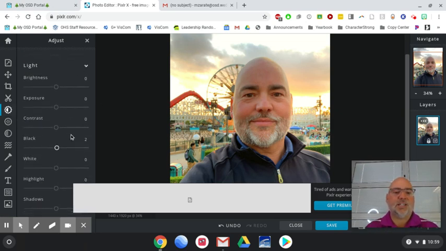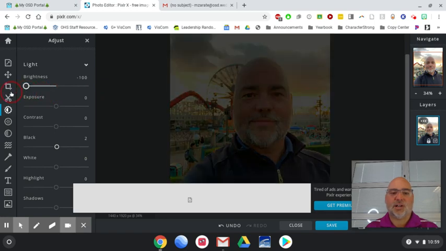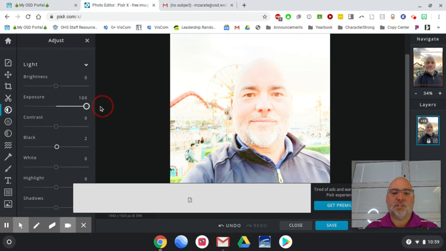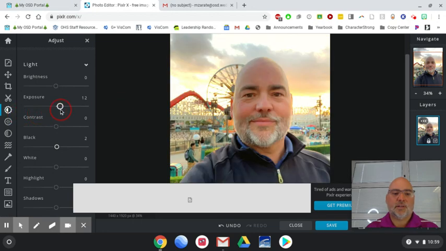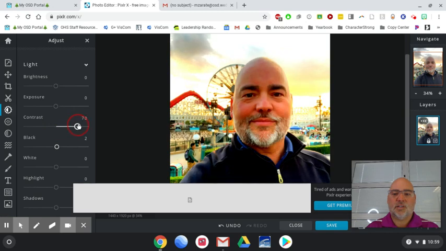So there we got the light areas right here. So we go brightness, that really blows me out, right? You can't see anything in the background. And you go this direction, obviously it's going to do the opposite there. Exposure, it's going to be very similar. Okay. And the only way you get to know if you like to use these things or not is by doing it. All right. So there's contrast.